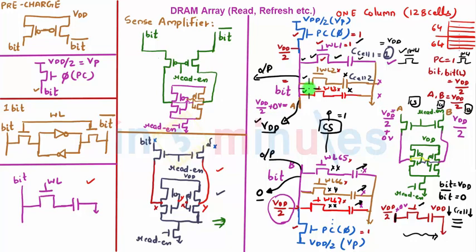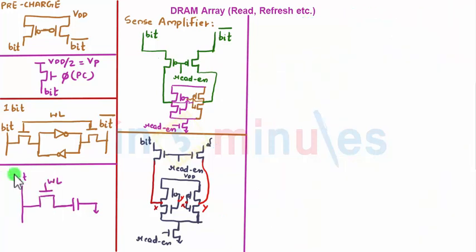When we keep on reading every cell one after the other, we just saw while reading that the value which was present is restored. We just saw that for one case. So periodically read each and every cell, restore the value, that is as good as rewriting the value, and hence the value will not be lost. So this is a classic example of reading in which rewriting is also happening because of the operation of the sense amplifier. The only thing which one needs to keep in mind here is the series of steps which has to be followed, because if you go wrong, then that will lead to a wrong value.